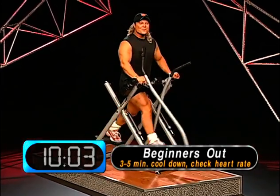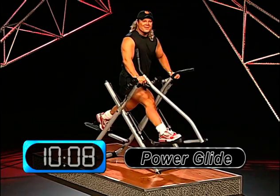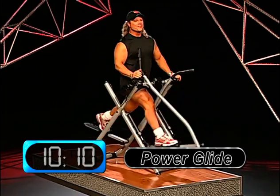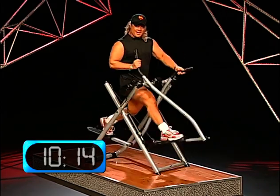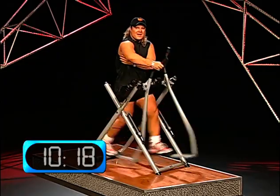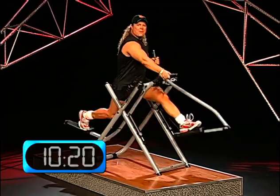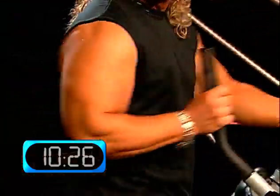Okay, now guess what? It's intermediate level, all right? This is 20 minutes every other day, and our first exercise is gonna be power glide. Now see, this is total body glide right here, right? This is power glide. Bring your lats into it, that's right here. Bring your upper body and lower body. Get some range of motion on it. Now be quiet for a minute so you can listen to this song, because you can do it.